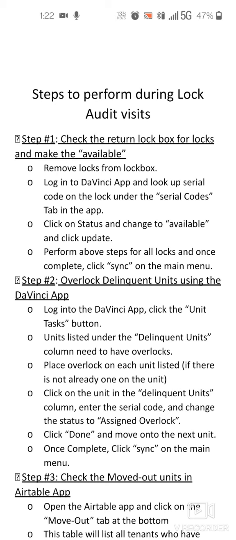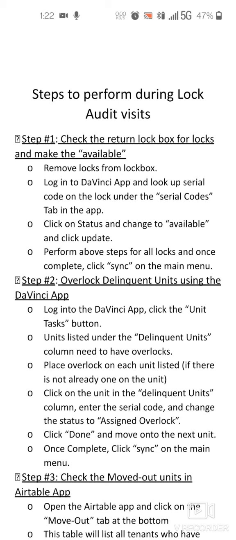But things to keep in mind is anything that's dealing with locks and locating or recording locks is going to deal with the DaVinci app, whereas the Airtable app is simply there. It's just like an Excel spreadsheet. It's there for us to assign tasks and to give information of who is moving in and who is moving out. And it's a spot where you can perform the lock audit.